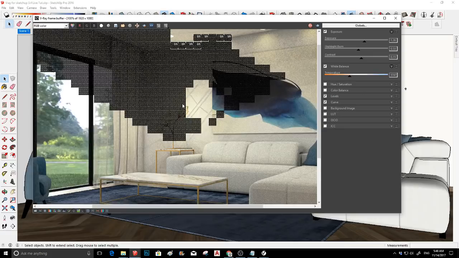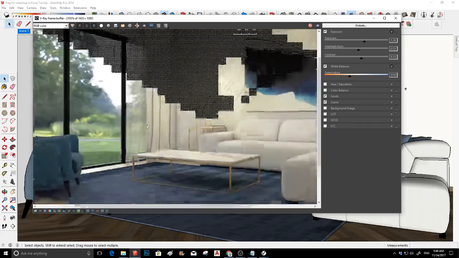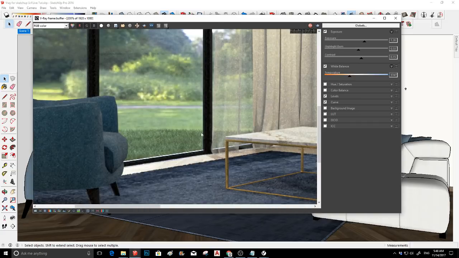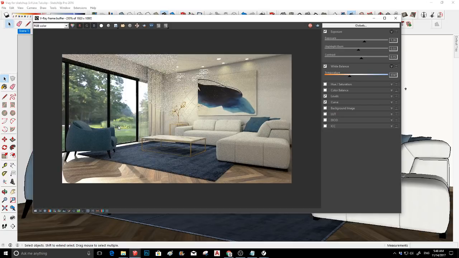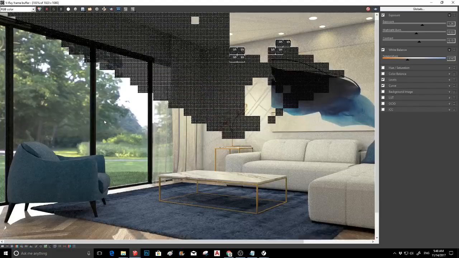And you can see here we got some nice shadows. The only thing I'm not 100% happy with is this line with the background. Now obviously if you are an expert with Photoshop, you can put a nice background and make it work really well. But in this tutorial I try to keep it inside of V-Ray and SketchUp, so this is what we got.